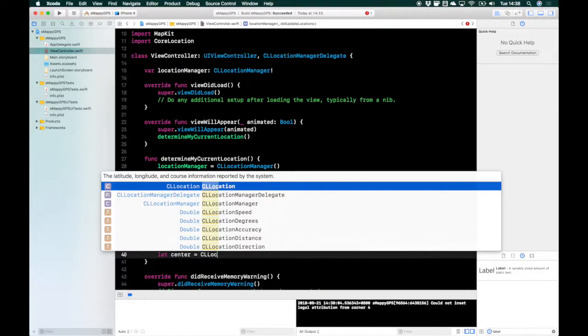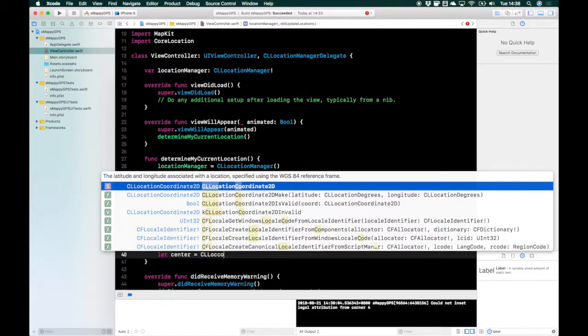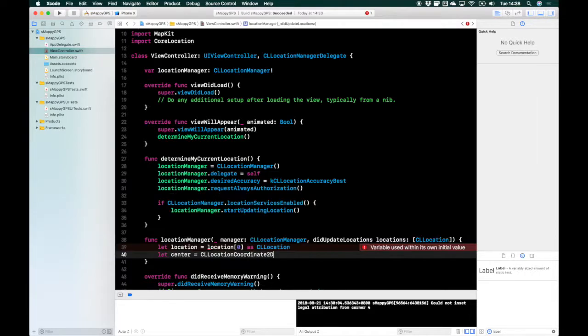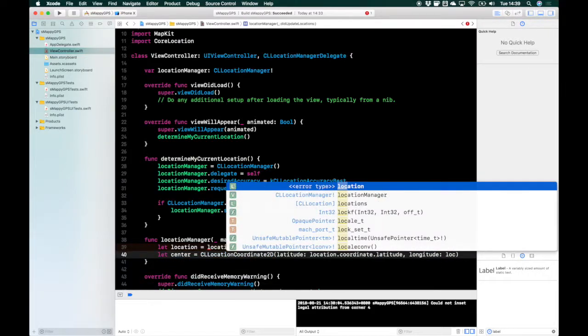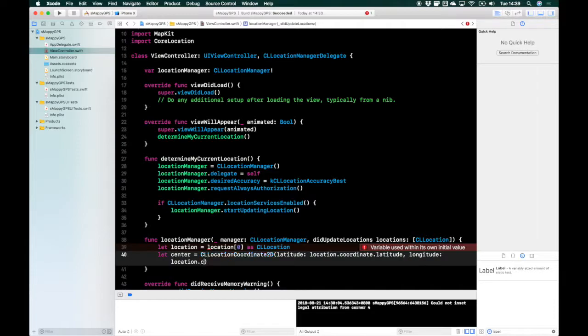So we're looking for CLLocationCoordinate2D. And as I hit enter, I can do an open bracket and it suggests the rest of the function. So now it's actually asking for the longitude and the latitude. And we get that from the location variable that we set from above. So we go location.coordinate.latitude. Now it may not suggest this, so you have to just type it. And the other one we want is location.coordinate, and you could probably guess .longitude.